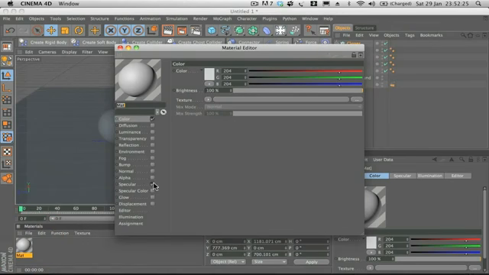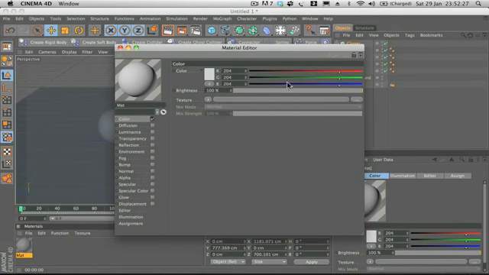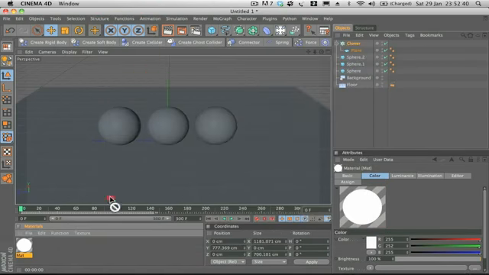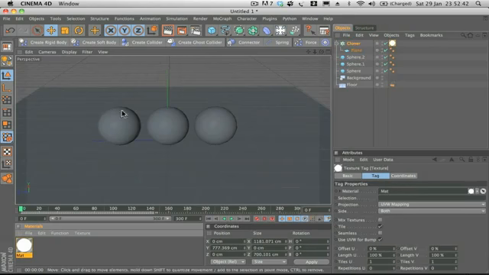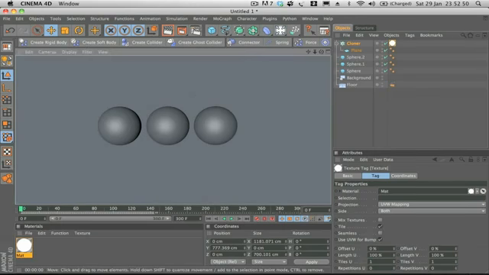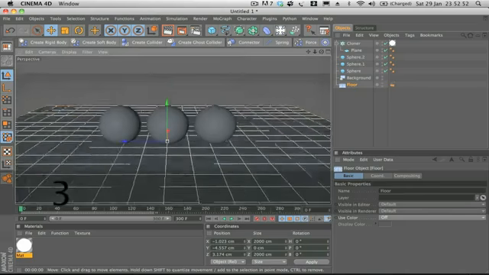I'm going to turn off specular, turn the colour to white, and then check luminance, and that's all good to go. Then all you have to do is drop that onto your cloner object. If we render now, I don't think we'll see anything just yet because we haven't got any materials on the spheres just yet, but don't worry, it will all start to come together very soon.